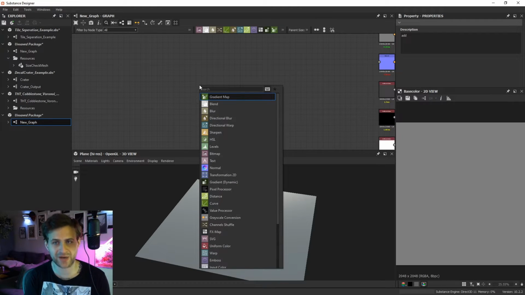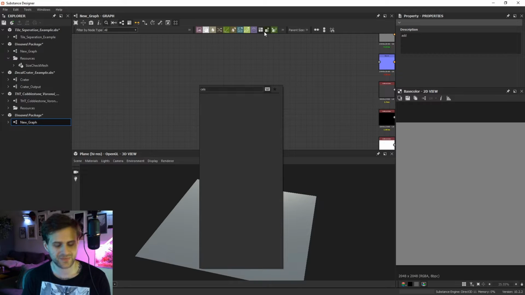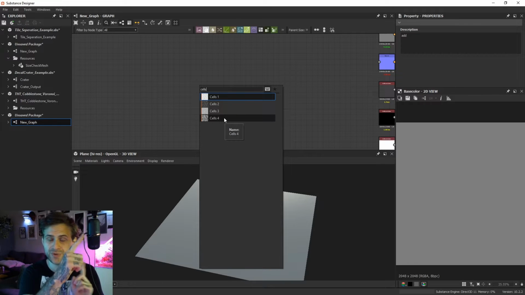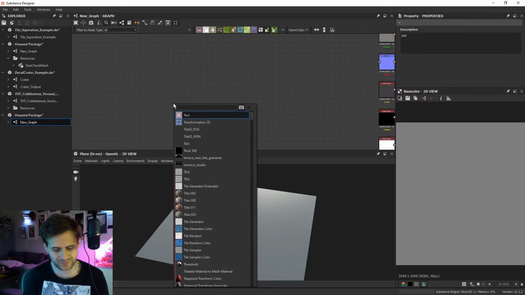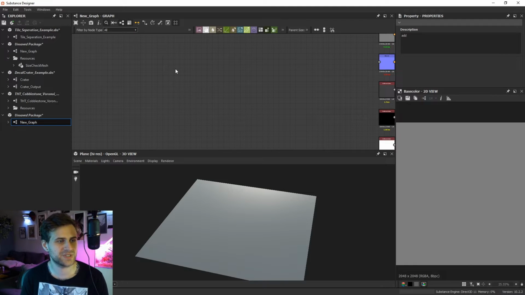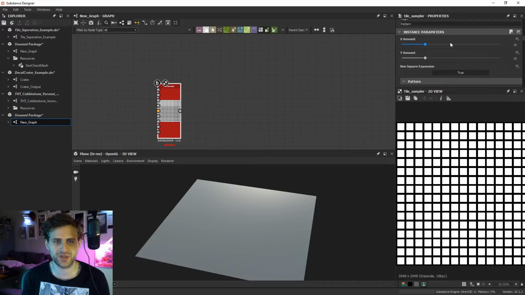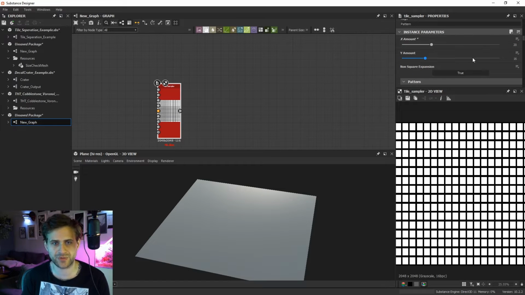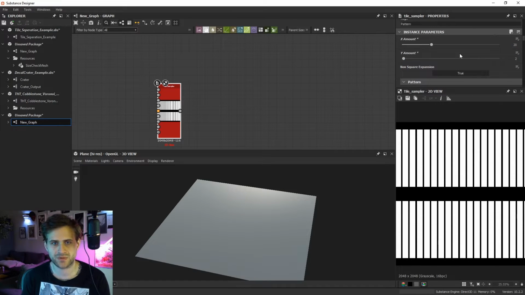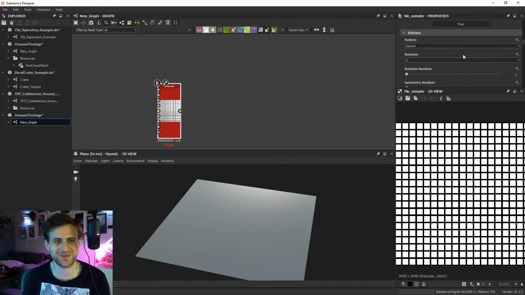We need a cells pattern to create that initial texture, the initial crack texture. We're not going to use the default cells. We're going to make our own. The background on this first title card that's relevant is our video on creating a more interesting custom Voronoi noise. I would check that out. But essentially what we're going to do is get a tile sampler. We're going to get some squares. I'm just picking an arbitrary number right now. We'll do like 20 by 20. That's not enough. 20 by 20.